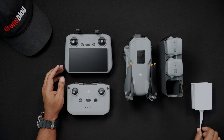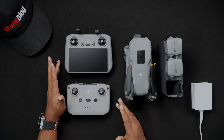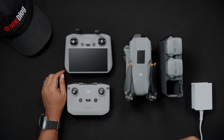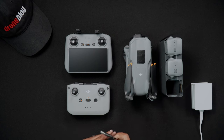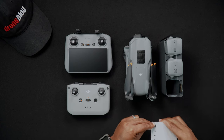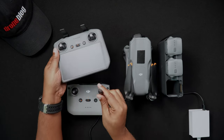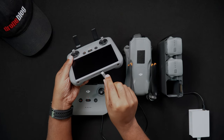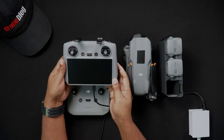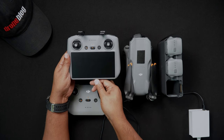In the following steps, we'll walk through charging the DJI RC2 and RCN2 with the single charger. Using the included DJI USB-C cable, attach the cable to your 100 watt USB charger and plug the charger into your power source. Next, plug the USB-C cable into either the RC2 or RCN2 controller. The lights on the controller will blink, showing that they're charging. After charging is completed, remove the USB-C cable from the remote controller.